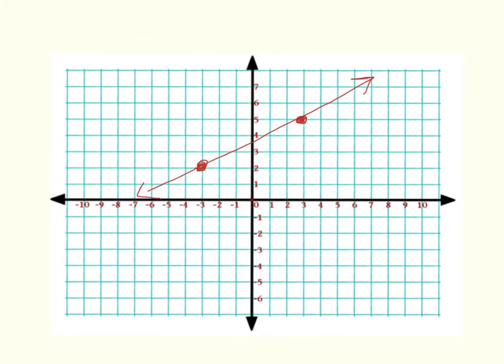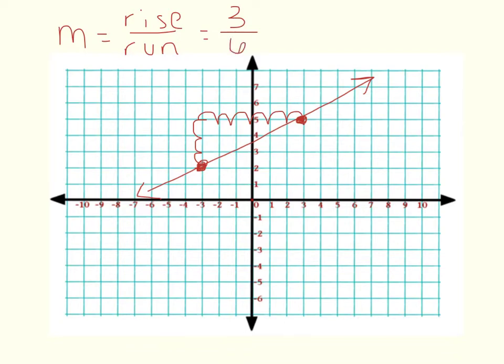And remember, slope, your M, is just rise over run. So let's see how far we have to rise to get even with that point. Well, we rose 3 places. And if we go up, it's positive. So we're going to leave it as a +3. Okay? And then we have to move 1, 2, 3, 4, 5, 6 places to the right to get over. So again, +6 because we went to the right. So we have 3/6. Well, if you look at that fraction 3/6, it can actually be reduced to 1/2. So we're going to say our slope is just 1/2 for this line. Okay?